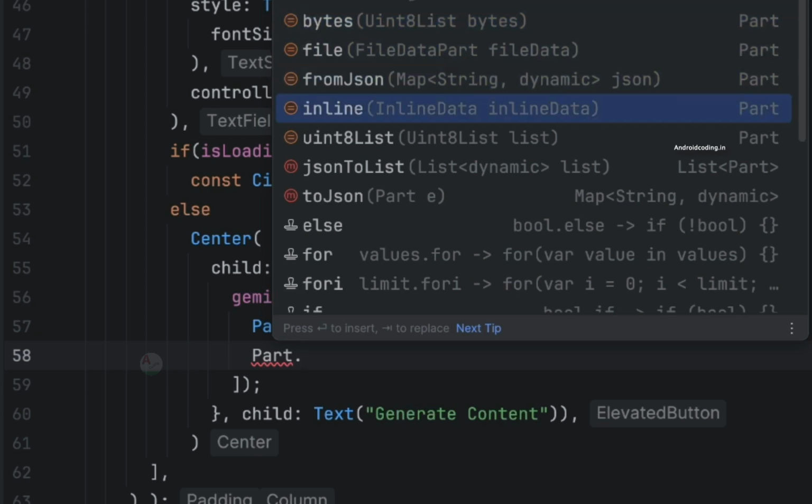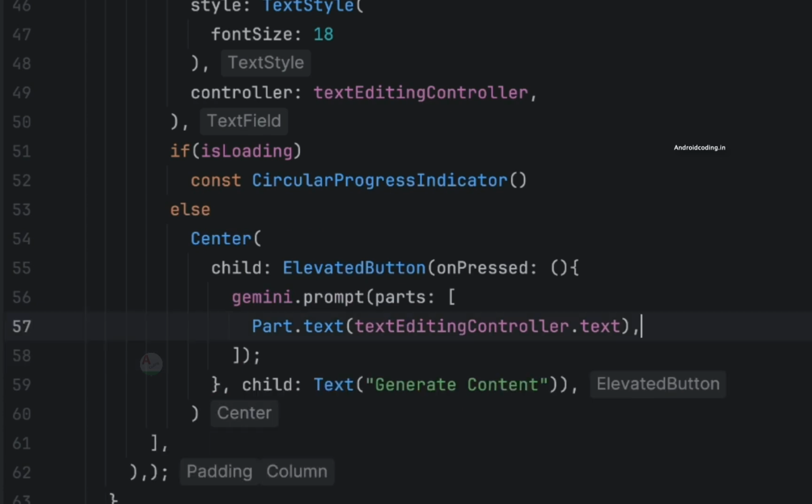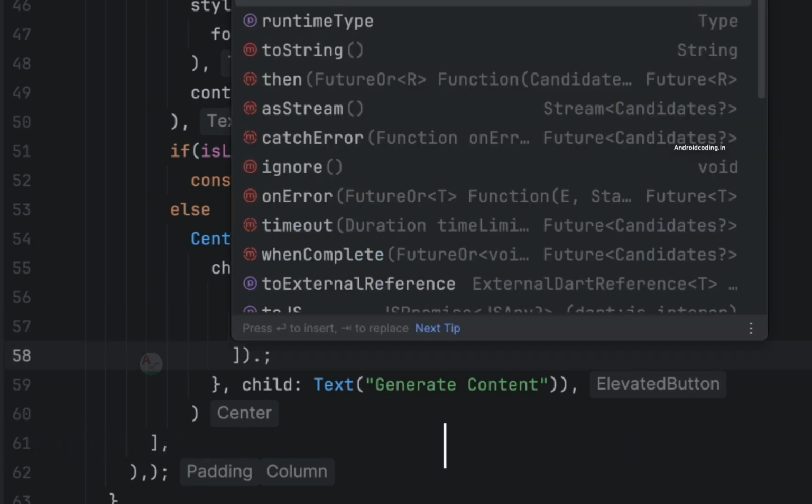from JSON. So like this, you have various pieces of information that you want to feed through the prompt, so you can specify them through these particular parts here. But for now we only have a single piece of information, which we are also getting from the input box, and so I have specified only one part over here. But when you are implementing in real time, then you can add multiple parts over here. This is a very useful thing when dealing with AI.